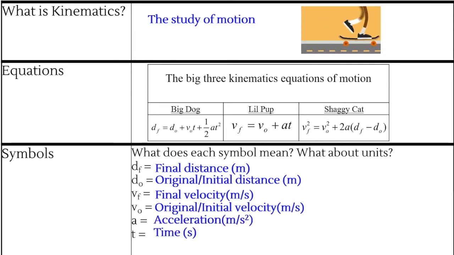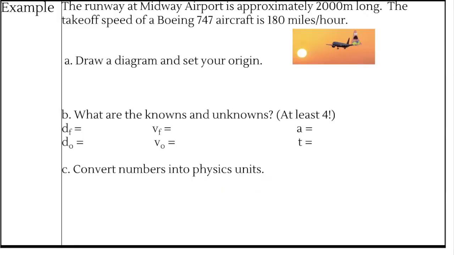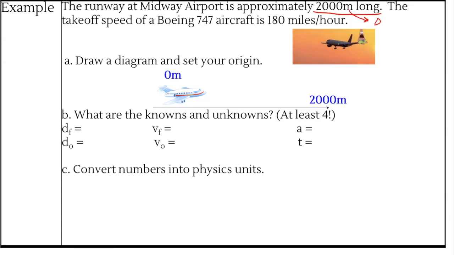So the reason why I included the units here is because it's super important to note them in these equations. Whenever we're given a problem, the first step we want to do is draw a diagram and set our origin. And we're going to do that below. Start off with my plane. After I have my plane, I'm going to draw my runway. And then I'm going to label the distance of that runway. I see in the problem up here, it tells me 2,000 meters long. So that's talking about some distance because it has the meters there. And 2,000 meters is in reference to where I'm starting. So I'm going to give my initial starting point 0 meters.